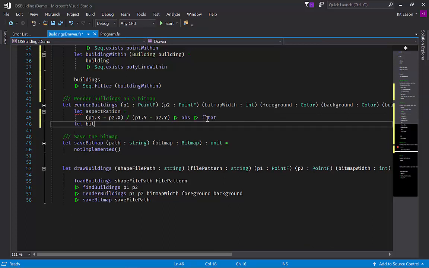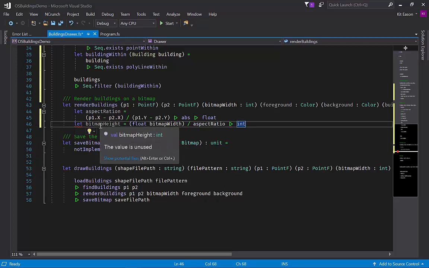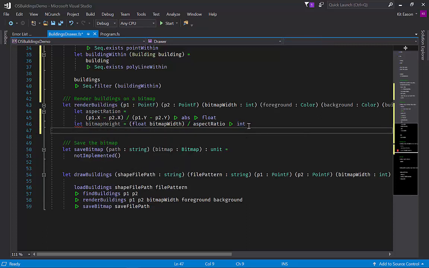So what's the bitmap height going to be? It's going to be that. We seem to have a sensible type for it, an integer. And we also want a scaling factor so that we can fit these points, which are values between 0 and several 100,000, I think, for the UK grid, back to the bitmap size.